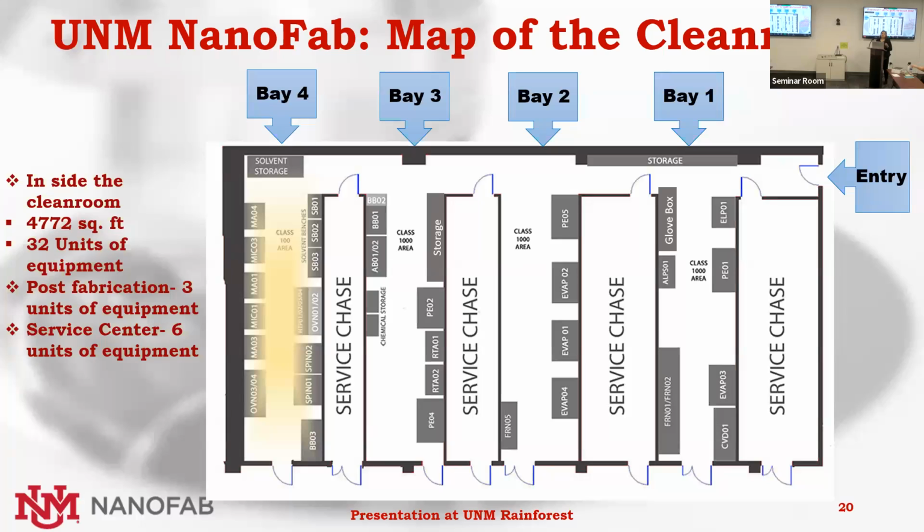The reason for this is that we work on nano or micro scale materials, and a nanoscale device is smaller than a single thread of hair. So if any skin cells or anything falls onto it, it's detrimental for the device fabrication. The device pretty much doesn't work if you have particles. And so because of that, we control it. The other thing we also control is the humidity and the temperature within the clean room, because this also can be detrimental when we are doing device fabrication.